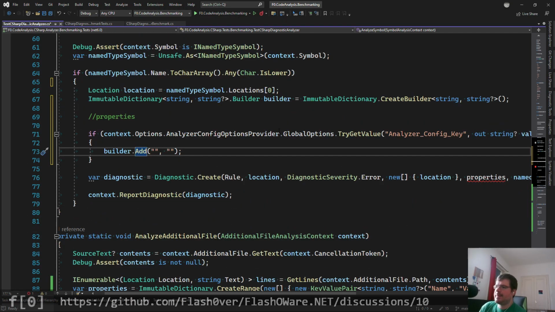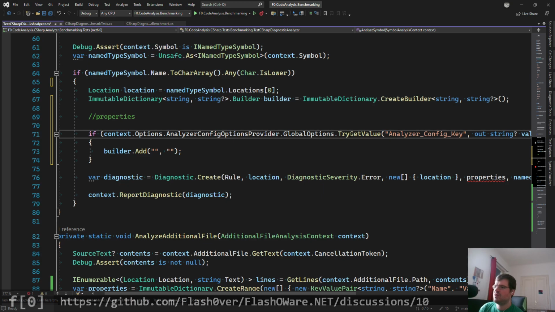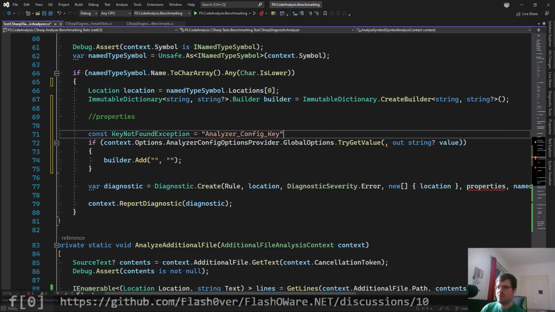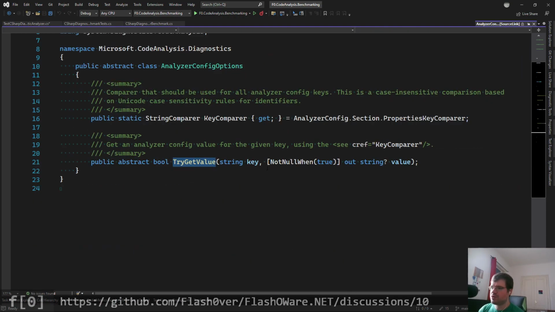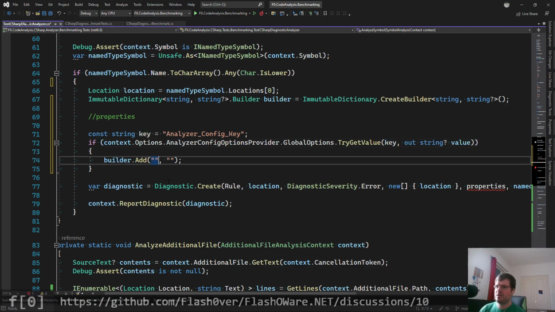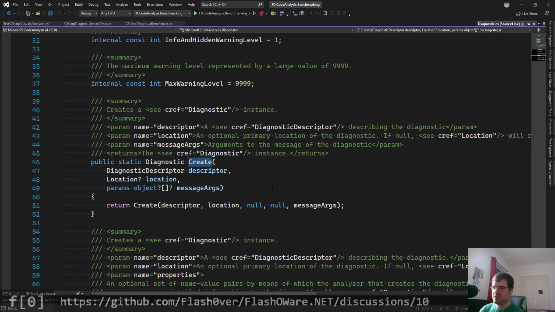Okay. And let's actually add what we get from the options. So we get this key here. So let's actually say const. How is this called? This is called key. We pass in the key. And we add key, and if we find it, key value. And then, okay, let's have a look at the definition.